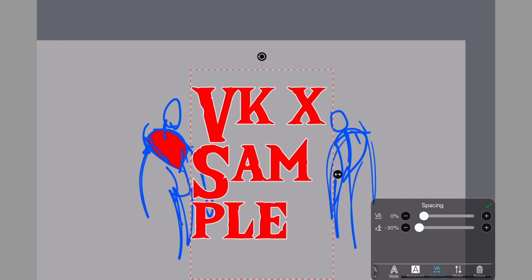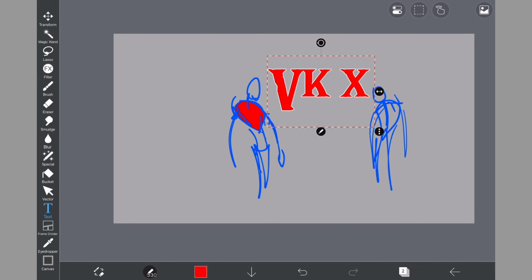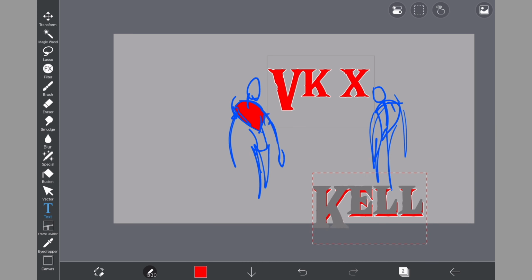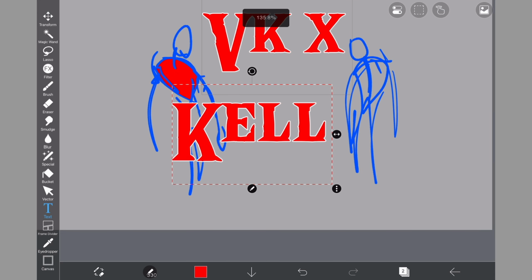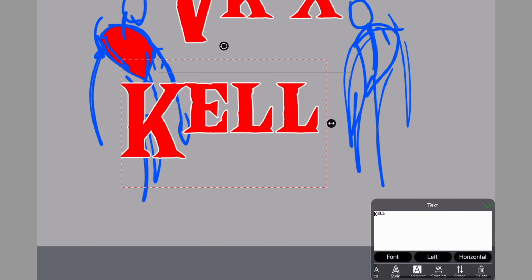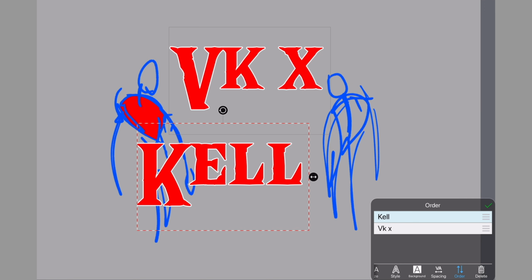You can adjust that, which is nice. And then you have the order of the text. This is if you have a bunch of different text files. So see here, I'll add some more text, just some random stuff. And then if I go into, you'll notice this little pencil. That's how you edit your text. If I go into order, it now shows the 2 text things that I have. I can reorder them, and that's what that does.